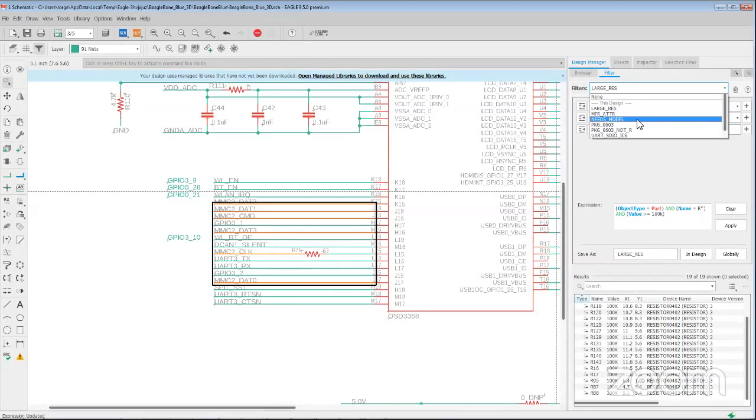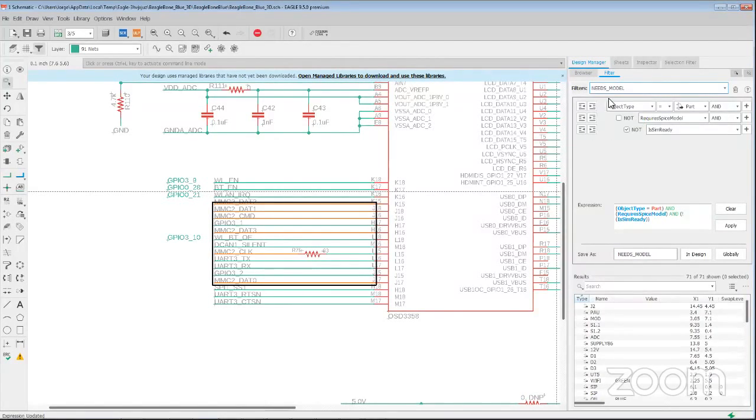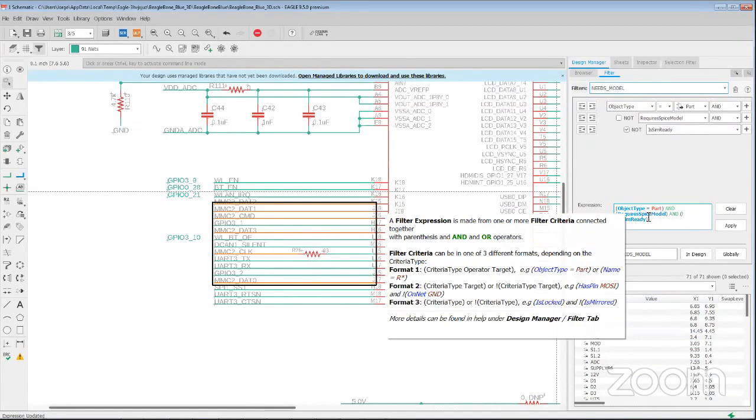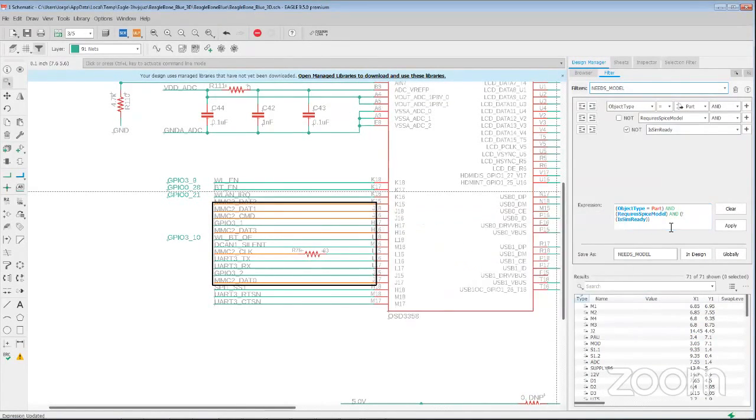You can search for parts that don't have a SPICE model. So if you see here, this filter has been created, and you can see that 71 of the components in this design don't have an associated SPICE model. Okay, so it's a part, it requires a SPICE model, and it's not SIM ready.